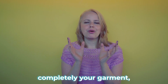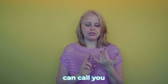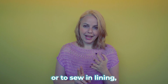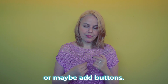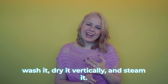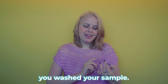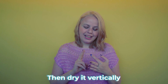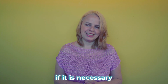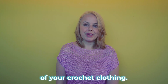So when you finish your garment completely, some clothing can call for you to add elastic or to sew in lining or maybe add buttons. Before you proceed to that, wash it, dry it vertically and steam it. Wash it in the same way you washed your sample, then dry it vertically and steam it. Only then add your buttons and other things if it is necessary according to your vision of your crochet clothing.